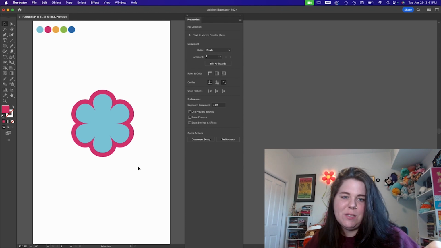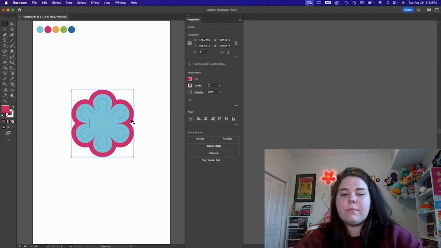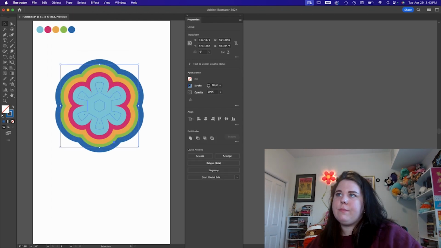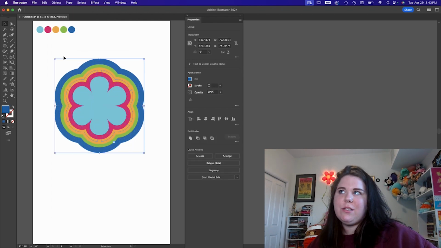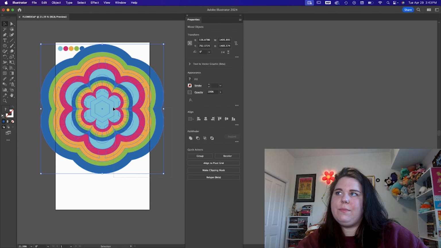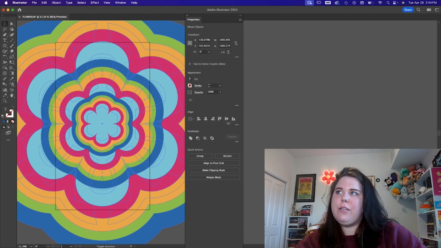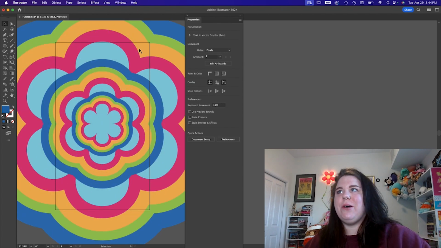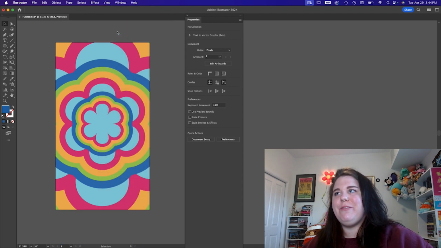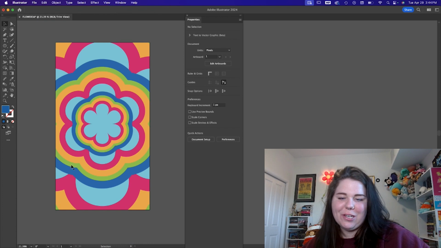I'm gonna zoom past this part because it's gonna take me a second. And once you've gone through all the colors, now I'm just gonna copy and keep pasting this behind the original. Oh, that's cool. Okay, so now as you can see, we're really overflowing the artboard here, but I'm just gonna go to View, Trim View, and then you can kind of see what it's gonna look like.